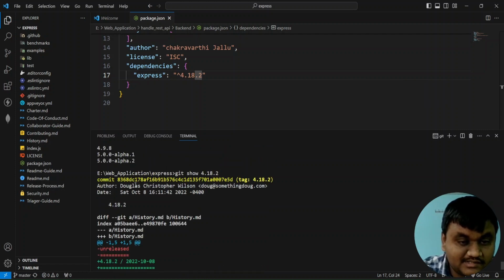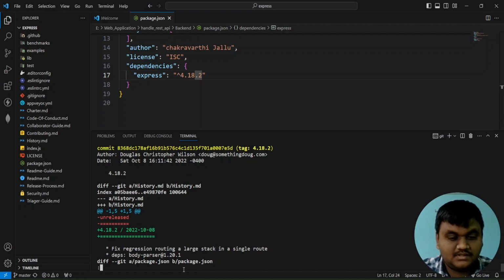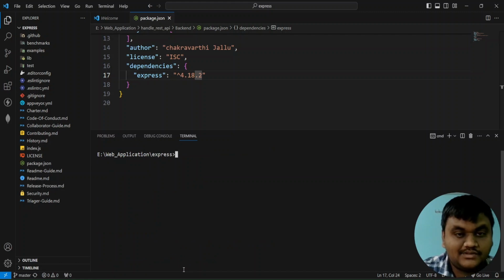Author is Douglas Wilson, like Christopher Wilson, on Saturday, October 8, 2022. These changes were made in the year 2022. That tag name is 4.18.2. The difference is that there are some fixes: fixes regression routing and a large stack in a single route. Like this, we can see the tags of other libraries or projects.